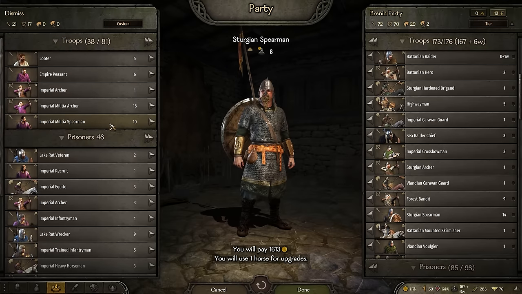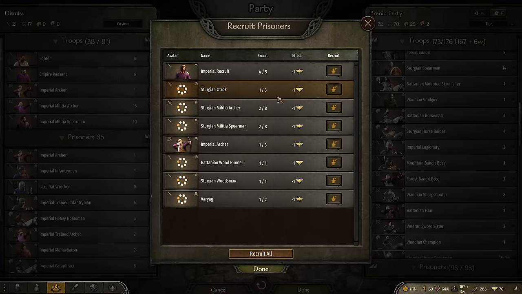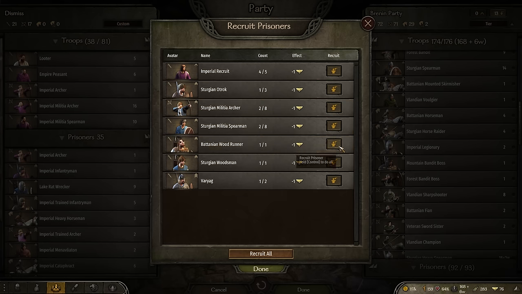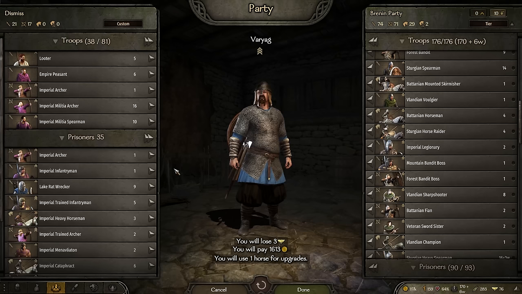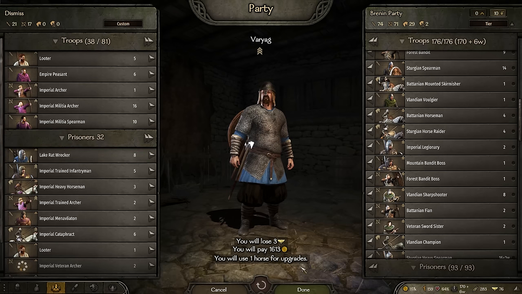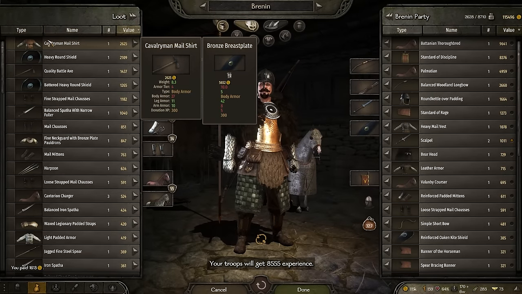I'm not going to take any of these soldiers. I don't have any space for... Oh, I do have space for prisoners. I do have some troops that fell, so we can replace them. What should we replace them with? Spear militia? No. I guess the archer. I guess these wood runners, and I guess this guy. Here we go. And we can take in more prisoners. Bada bing, bada boom. Ooh.